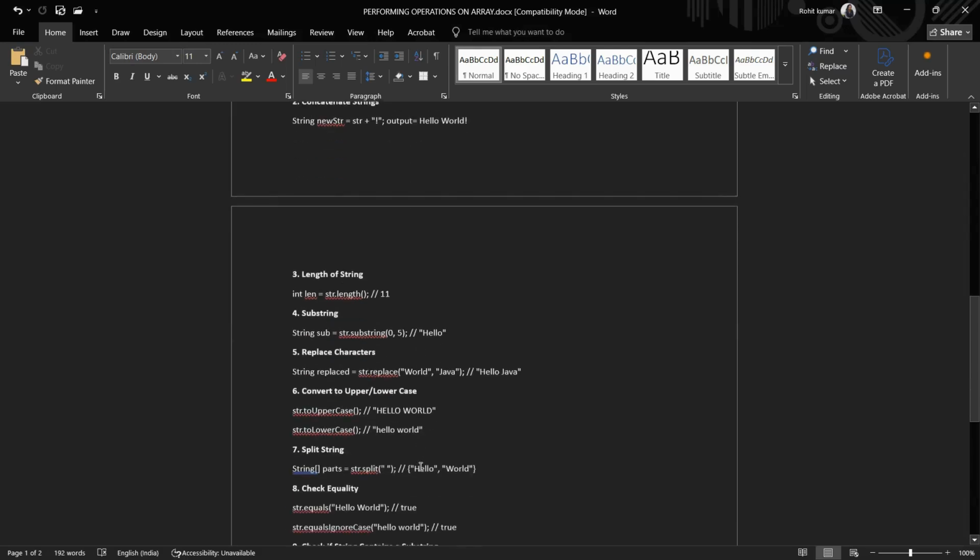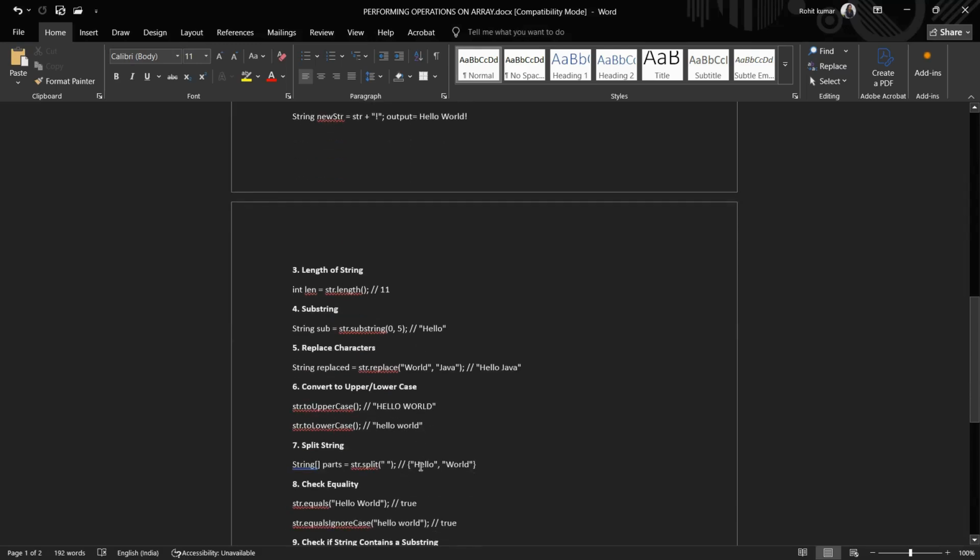Now replacing characters. If you want to replace any characters present in the string, we use this method. Replace is the variable name with the String data type, and str.replace is the method. Str is the variable having the string in it.